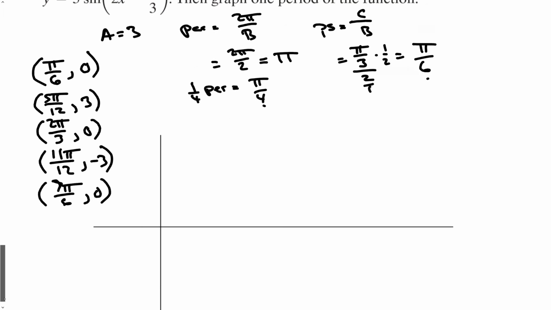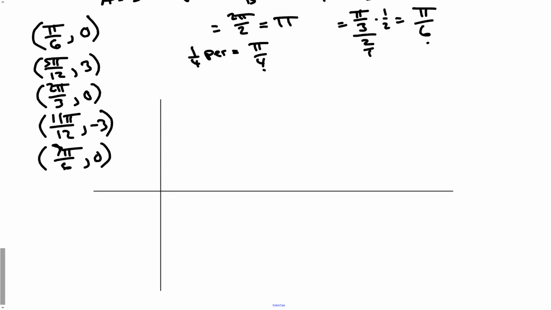Okay? And watch why this is easier. Well, pi over 6 is positive. So I'm going to say pi over 6 is right there. I'm going to call this 5 pi over 12. I'm going to call this one same distance apart from each other, right? Because these are a quarter of the period. 2 pi over 3. And then 11 pi over 12. And then 7 pi over 6. Okay? So as long as you keep them the same distance apart from each other, right? It doesn't matter where on the blank graph that you put them, right?